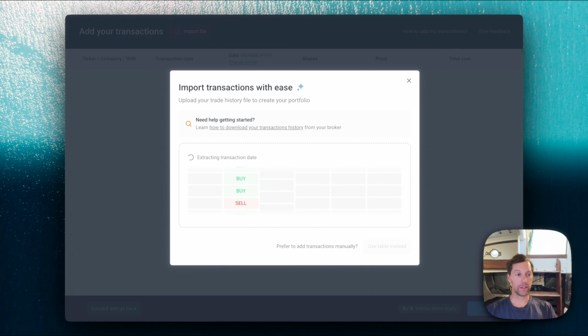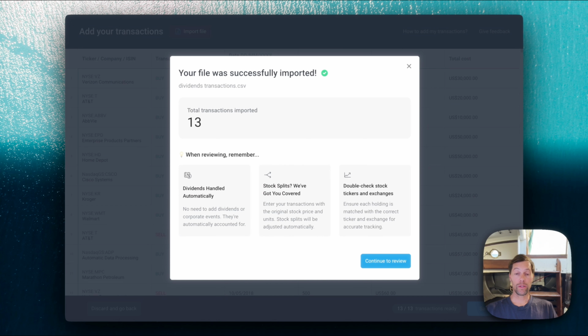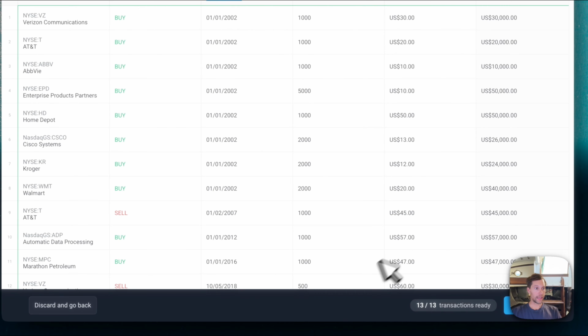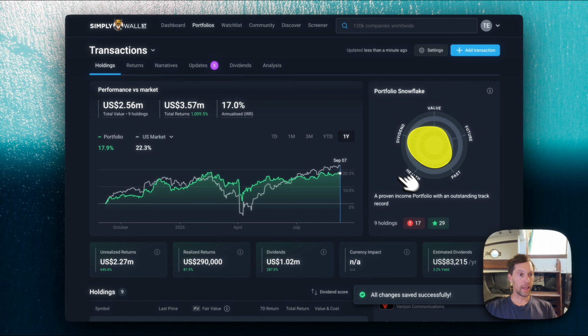The example I'm using hasn't got too many, but you can have thousands and thousands of transactions, and this will work. And it also works multi-currency. So if you've got accounts in different locations, we'll pull that in, and we'll also put it all into one currency for you in terms of the aggregate view. So we do that as well. Okay, so that's been imported. Let's review it. Well, that looks good. So I'm going to go and save. It's called transactions, but I could change that name if I wanted to.